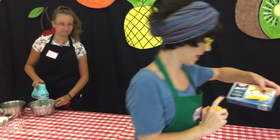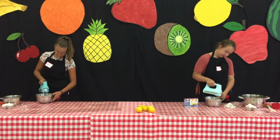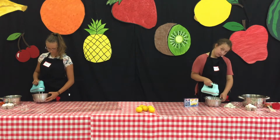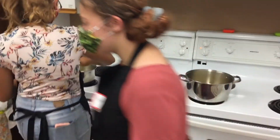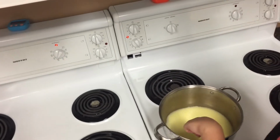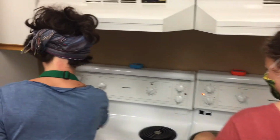Today we are cooking with lemons, but we have chosen to use a lemon pie package. But you can make it with a lemon if you want to go extra hard. But this is a little bit easier for everybody at home. And this is the part where you just keep on whipping and whipping and whipping. Do this and then it says start continuously. Oh, that feels kind of good. Ooh la la, looks like lemon meringue. Not quite, but I hope.